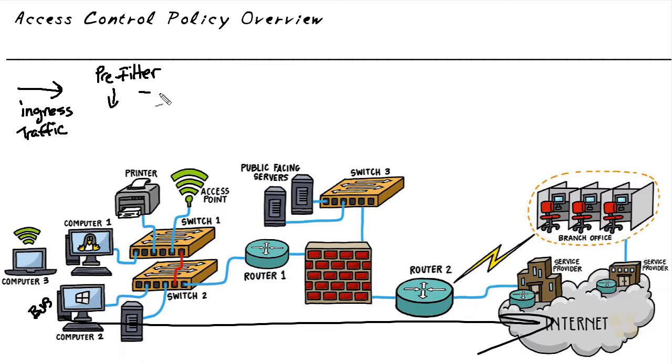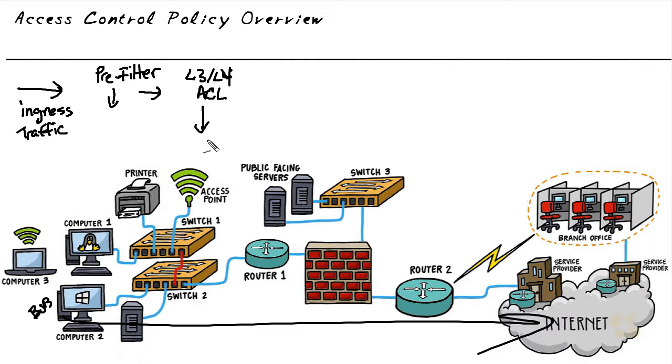Now, assuming the traffic passes the pre-filter, the next thing the firewall does is take a look at layer 3 and layer 4 ACLs. Now, I'm doing an abbreviated version of this entire path because there's a few dozen more steps in between, but this is the big picture. And as part of our policy, if there's layer 3 and layer 4 access control lists that say drop the traffic, well, if they match, it's going to go ahead and drop the traffic.